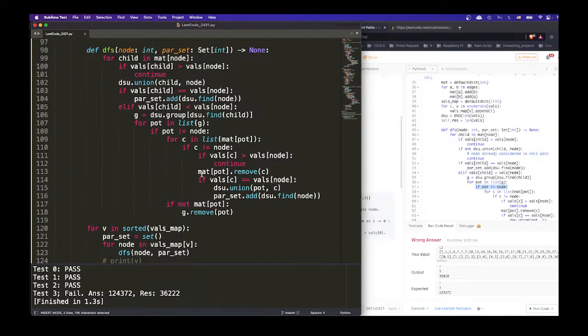Not potential, it's C. Shouldn't be, because we start from this, and if it's smaller, I'll union them already, so they should belong to the group.